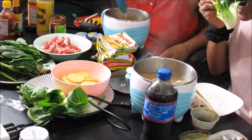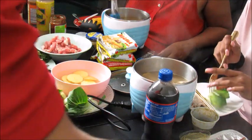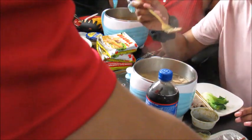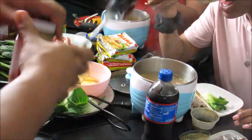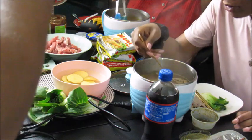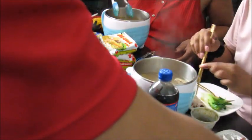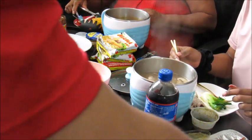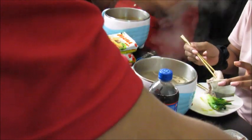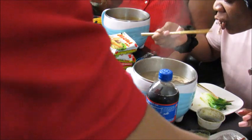I'm looking to see if I got any more mushrooms in here. It's kind of thick. See, mine more like the box. I probably put too much water in there. Yeah, definitely. So I got to put four. There you go. It's y'all's fault. Put too much water in. Well, I'm just thankful that you're trying it with us. That's my only thing. I'm grateful.